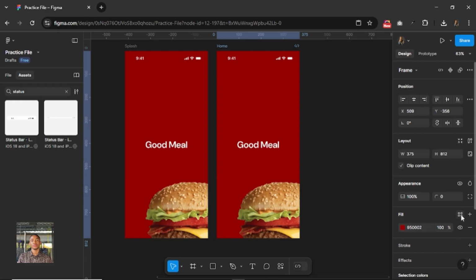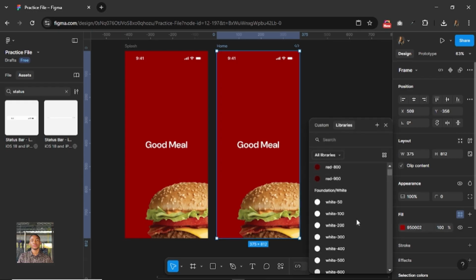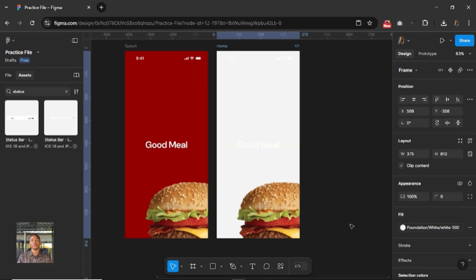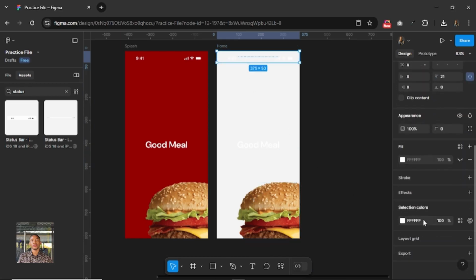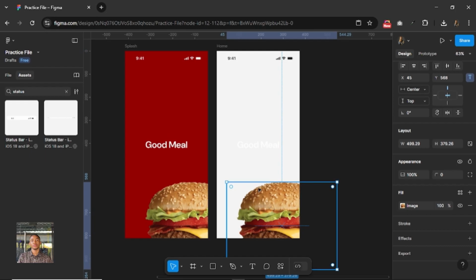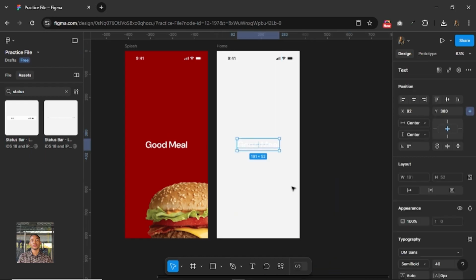and we're going to remove this color, and I think we have a background color here. Let me use this. So we're going to change this to white. I'm going to change the color. Then let's change it to 1A. Alright, then remove this. We're not going to be needing this and this.